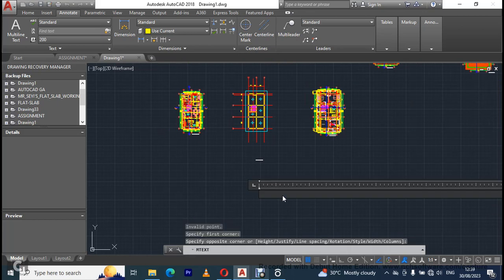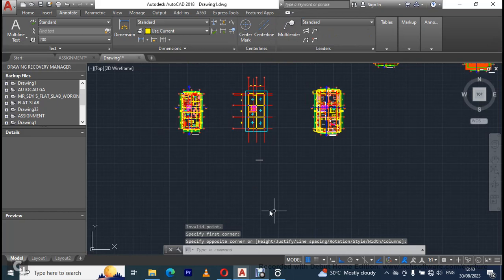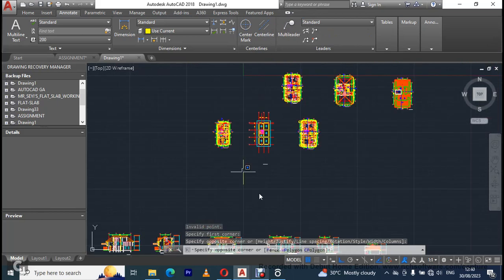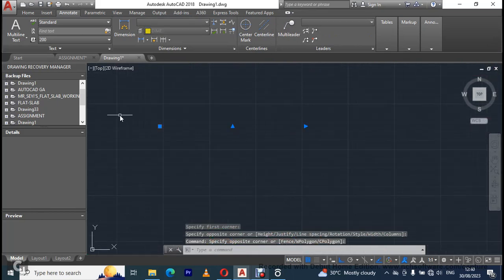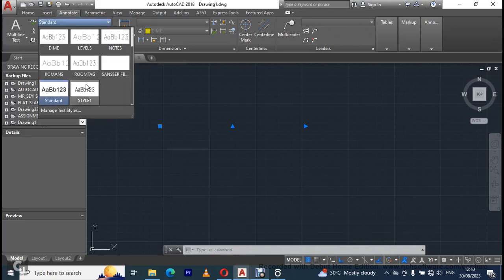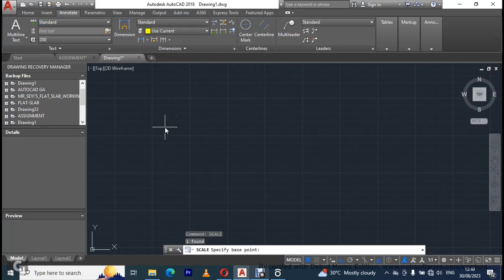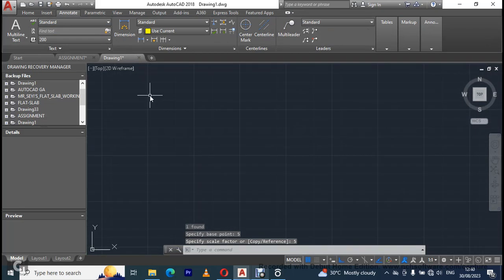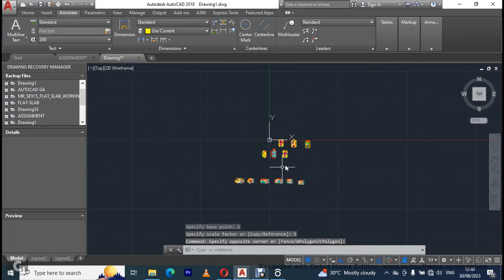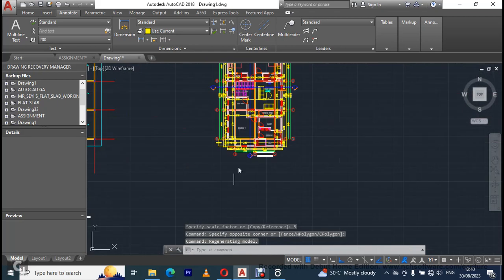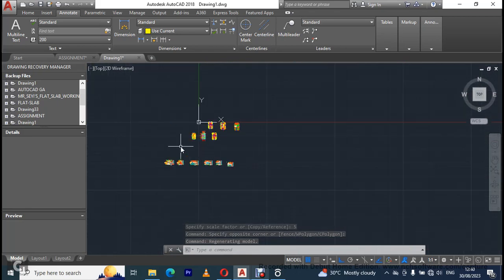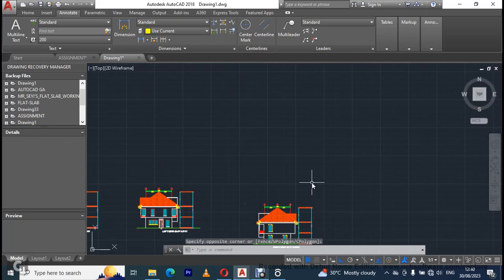Let me see if it works. It's not working. Okay, type scale 5. I think it has gone in another direction, but I don't know where it went to. Okay, this is it here.